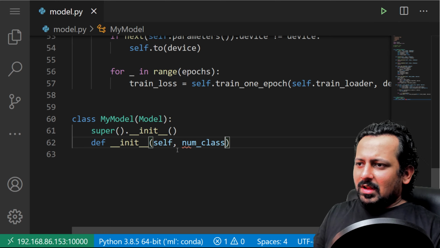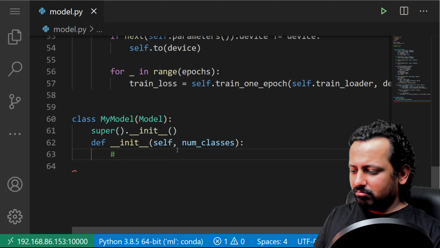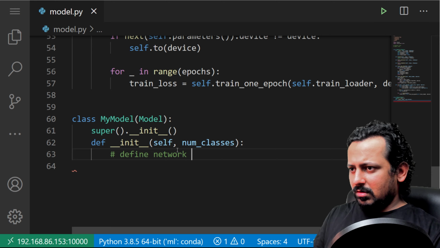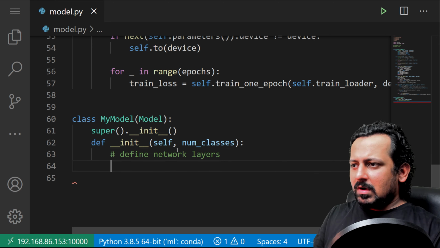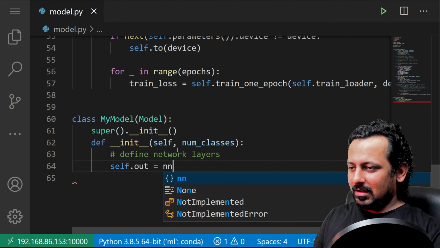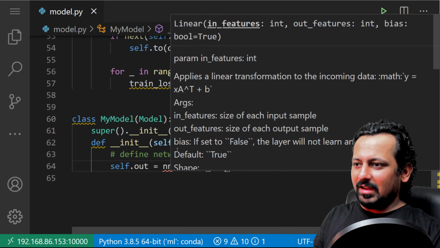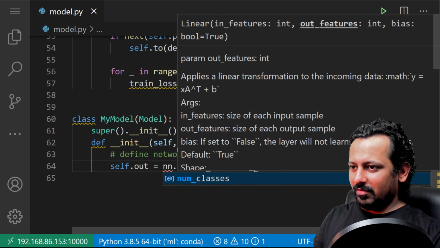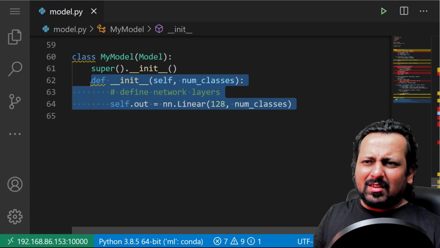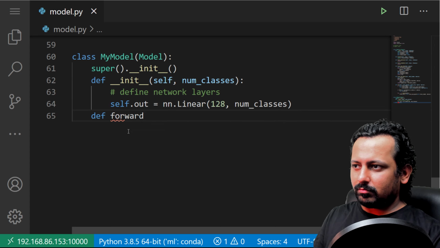Let's say you have number of classes, and here you define your network layers, and then whatever self.out is nn.Linear if you have, something like 128, n number of classes. So this is also fully flexible as it used to be.